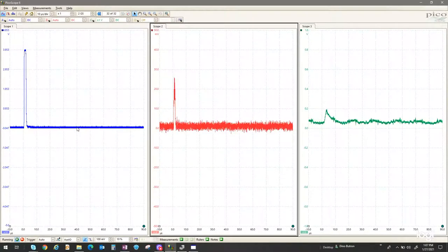The blue trace on the left shows the MPPC evaluation kit. The red trace in the middle shows the APD module. And the green trace on the right shows the photodiode which is connected to an external preamp. Initially, all the detectors have no problem measuring the signal. But watch closely as we lower the intensity starting from 0 dB attenuation. Very quickly, the signal from the photodiode disappears at only minus 12 dB. This is expected because without any gain, any signal that we generate from the photodiode will be drowned out by the readout noise of our measurement circuit. The APD is still visible, although it is approaching the noise floor.